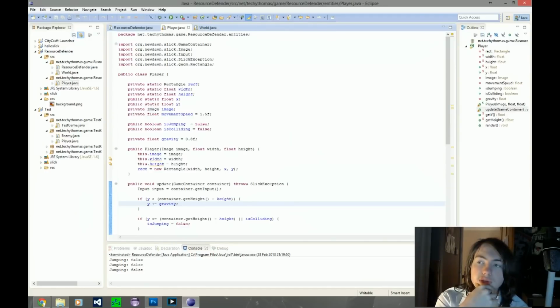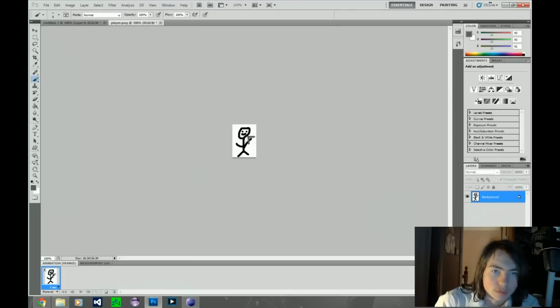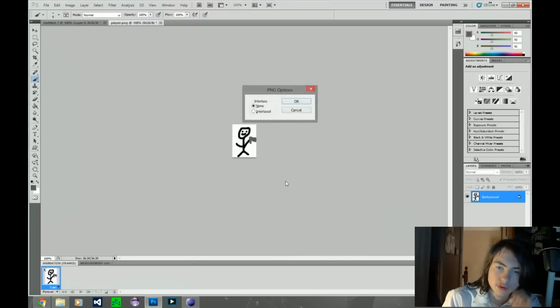So I guess the easiest thing next would be to have a weapon. We'll just draw some sort of simple gun for now. We'll do it a slightly different colour so we can actually see it. Oh yeah, that's a terrible gun. Obviously these aren't final graphics, it's just simple testing graphics. Player underscore weapon, so we know that he's the one with the weapon there.